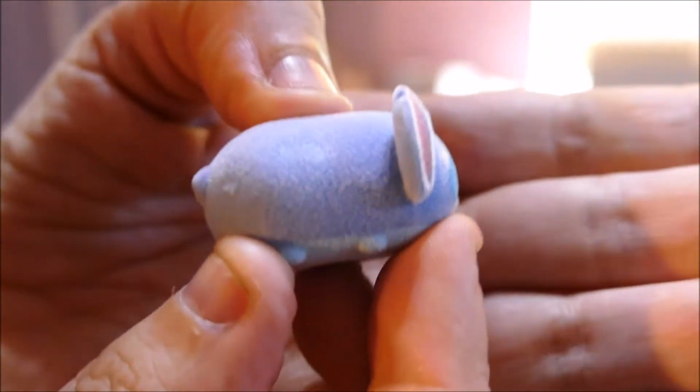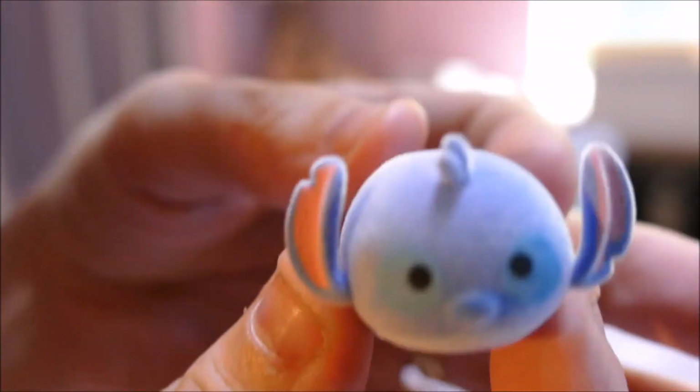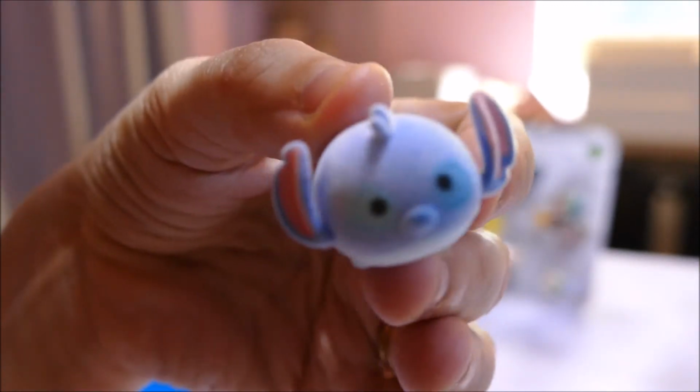Of course, they're not very squishy, these flocked versions. These are actually quite hard. Isn't he gorgeous? I love him. I love Stitch so much. Yay, you can go up there.